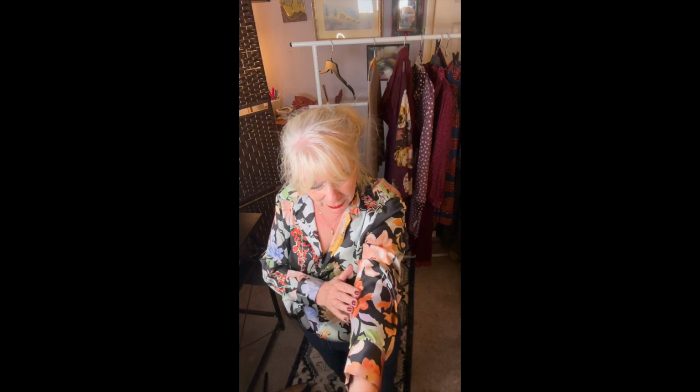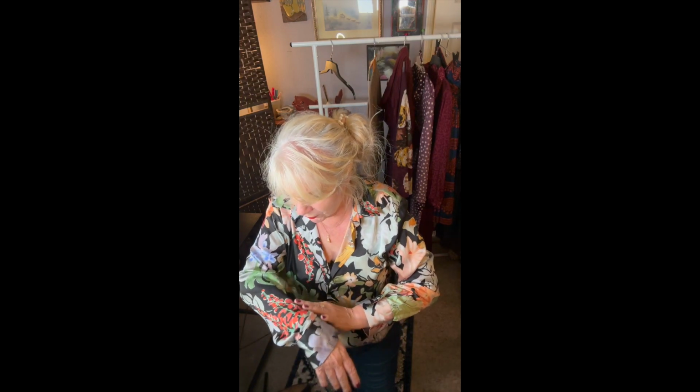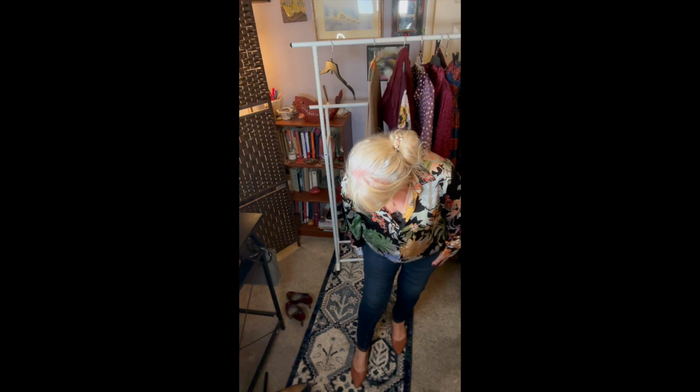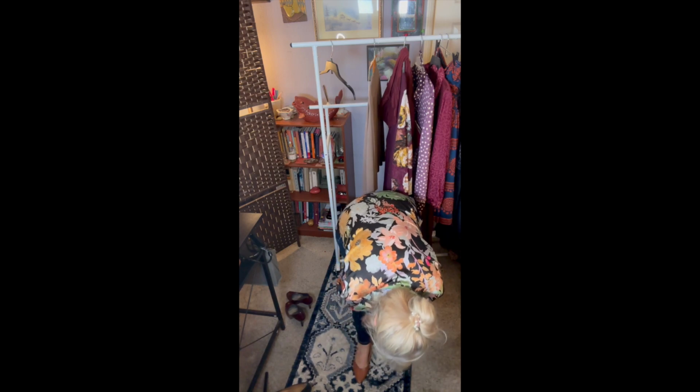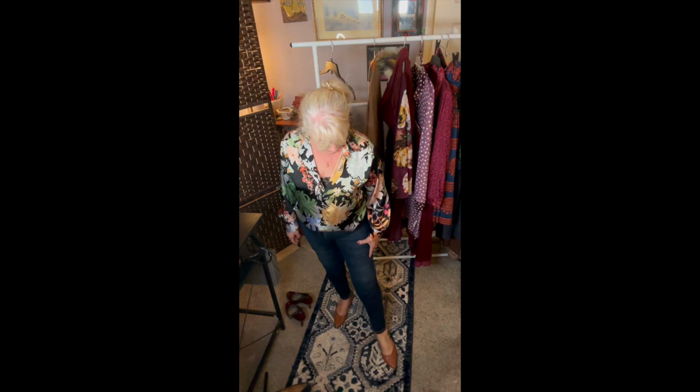It is so beautiful. It's just all these vibrant orange, light green, olive green, and some red, and black, and blue, and it's just beautiful. And it's very soft. So this blouse is enough with itself. I pair this with a dark Levi's, and I have this with this flat tan. And now you can wear this under, or you can wear it out, as you know, this can go.